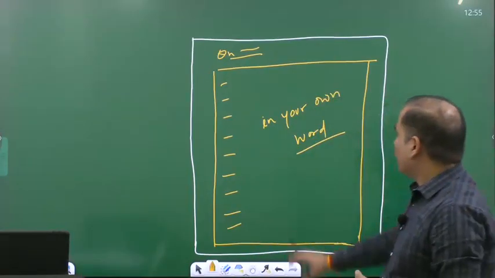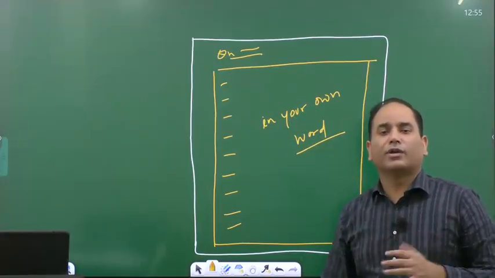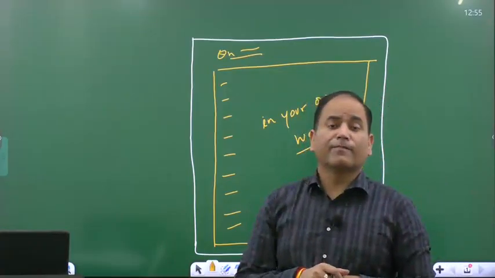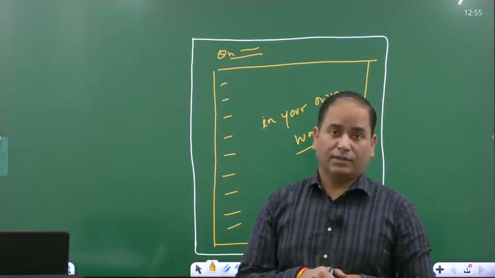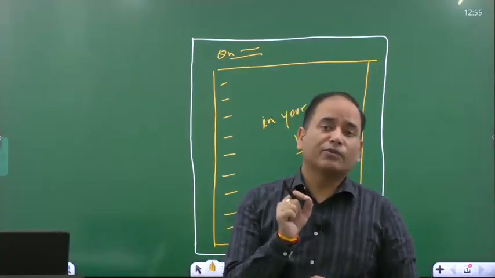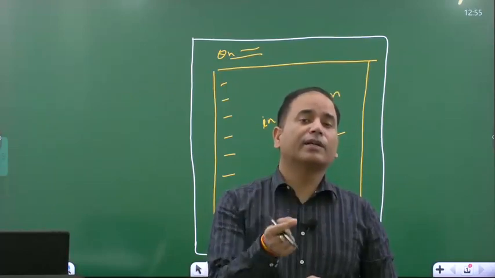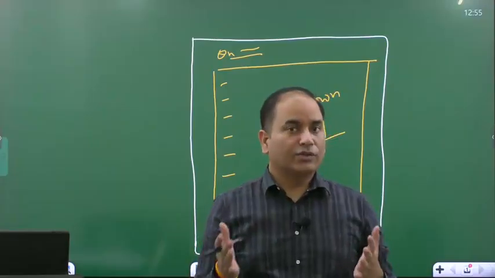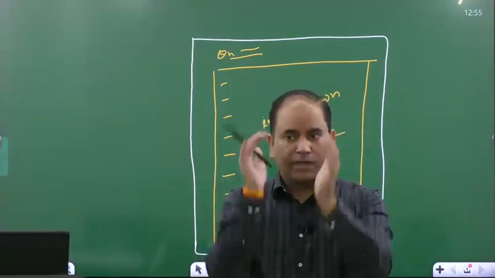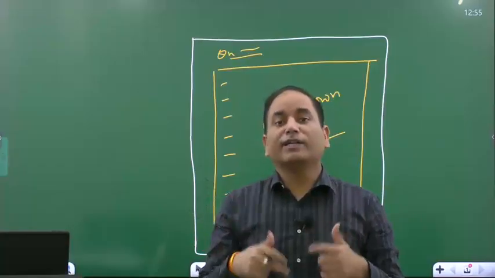Point number 1: when this type of question is asked, you can use your understanding, whatever you learned in class. The second thing is we will also learn a lot of theories. The theories we study in Paper 1, when a question related to those theories is given to you, you do not have the leverage of your own interpretation. In the case of theories, you are bound. You have no scope to write anything else. Whatever the theorists have suggested, whatever Wegener has suggested, you have to write. So don't try to interpret.